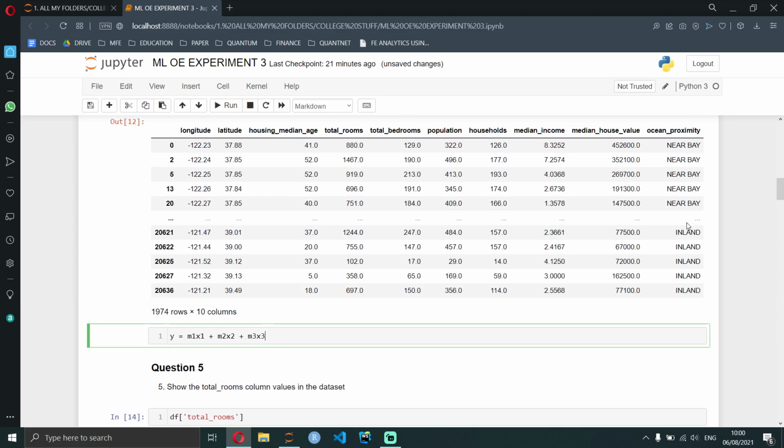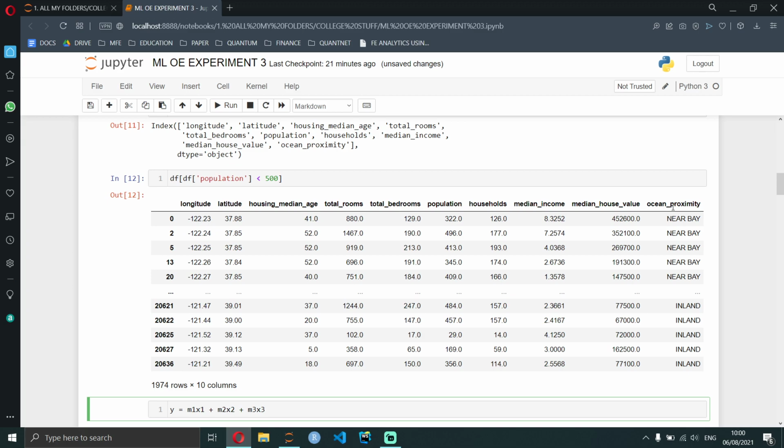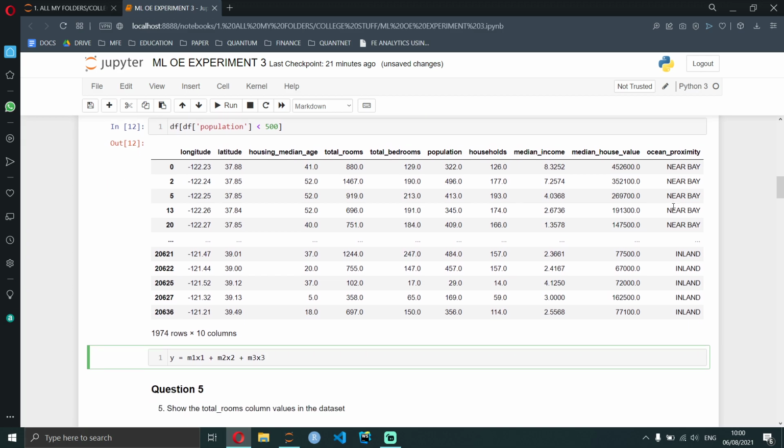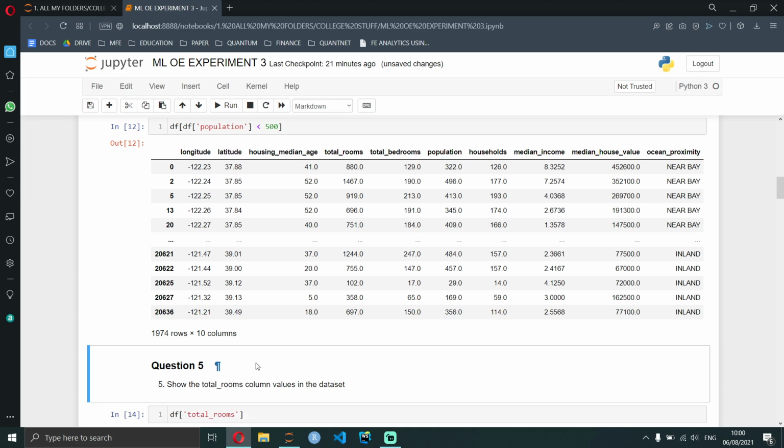You can see that over here ocean proximity will be the ninth one. For the x value, you've never had a professor ask you to solve a linear equation y equal to mx plus c and put x as near bay and plot a graph. You can't do that.